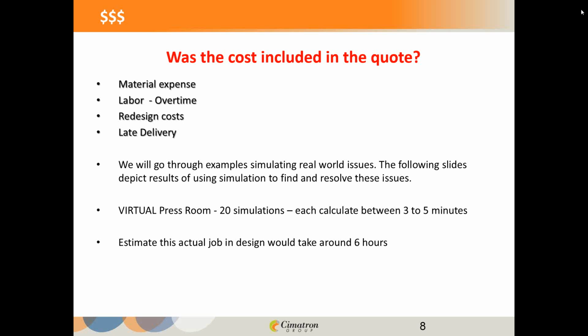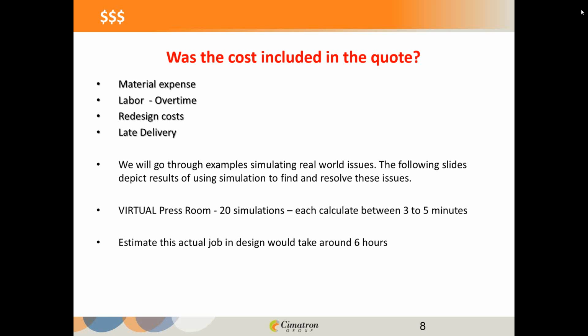So what we're going to go through today are examples of some real-world issues. Basically there's some things that we've run into, the problem areas that we've seen that I've designed into some parts, so they're not what you call real parts from real customers. I wouldn't be able to use their data anyway, but the idea is we've captured those problem areas so that we can take a look at it. You're going to see too how we're going to use simulation to find these things and to resolve these things.